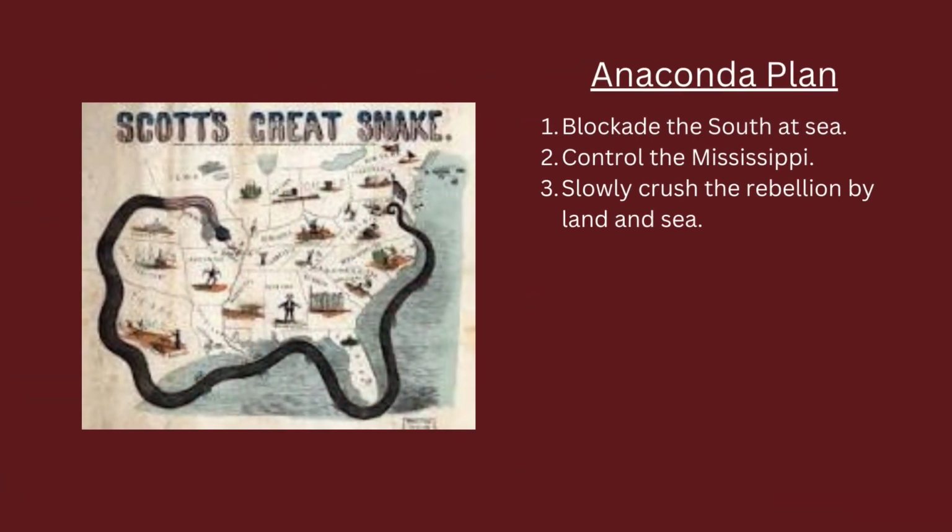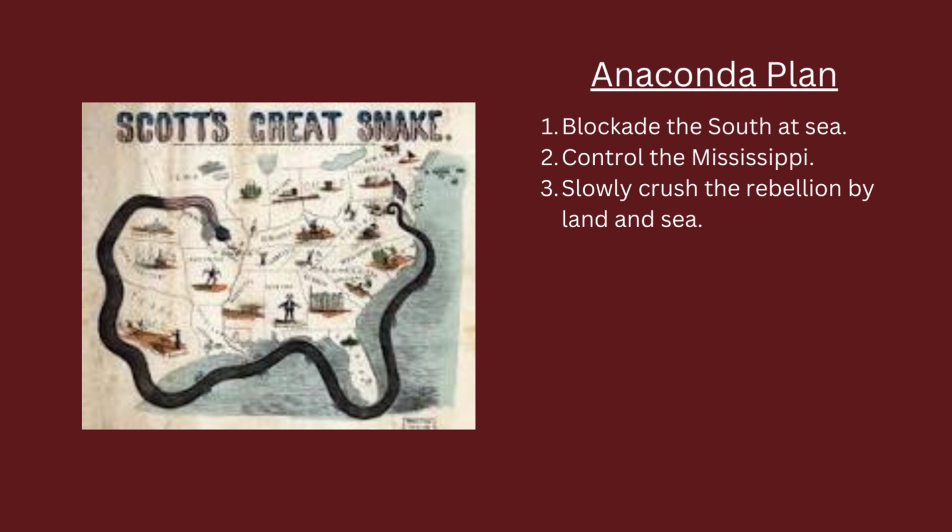The plan that the North is going to adopt to try to take advantage of all of its advantages is what's called the Anaconda Plan. In the Anaconda Plan, there's basically three parts. Number one, just blockade the South from sea. The reality is that the South needs to import most of the goods it's going to need to fight the war. If the American government can effectively blockade the Southern rebellious states, then it can squeeze the life out of them, much like a large snake, the anaconda.